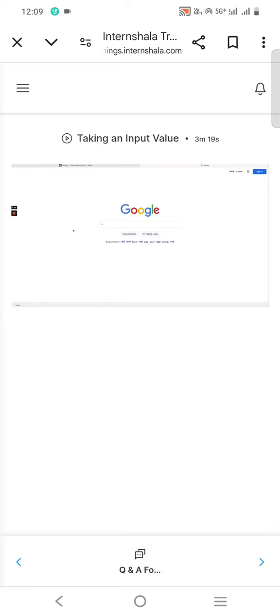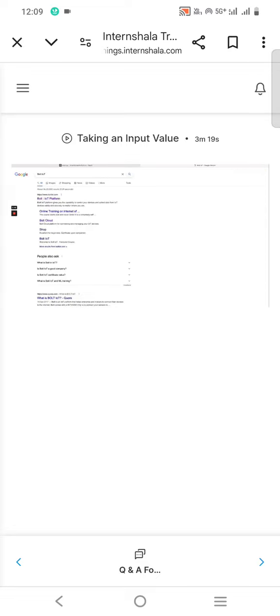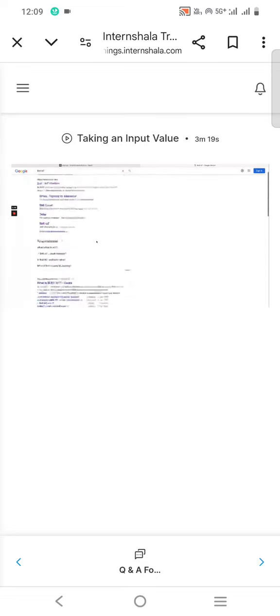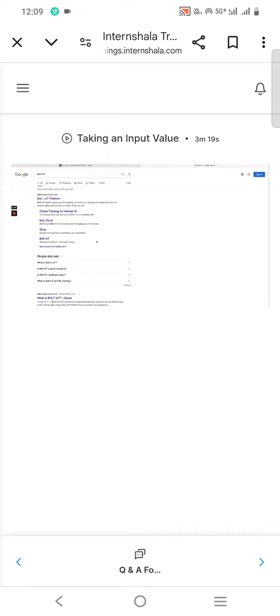Like, let us say we want to search more about Bolt IoT, but how will Google know what we want to search about? That is only possible because in this box we enter the text for which we want to search. So I type Bolt IoT and then I press enter, and that is when Google is going to search for the search results. So basically, a software code is able to take any input as part of its functioning.